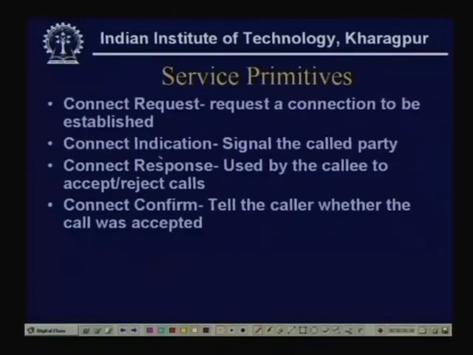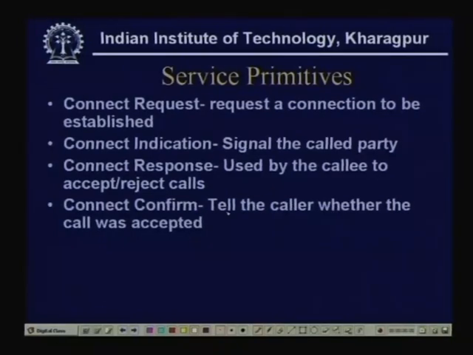The other side will be signalled, indicating that a connection has been requested, the called party is informed. Then the connection response is used by the callee to accept or reject calls. That means the other side will have some indication, and by having that indication, it will respond and say whether it wants to accept or reject calls. Then connect confirm tells the caller whether the call was accepted.